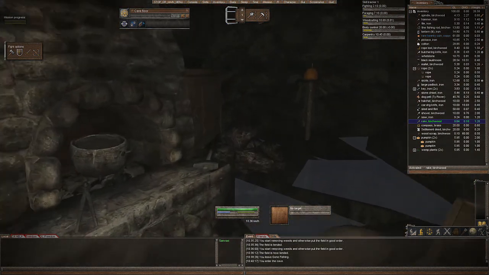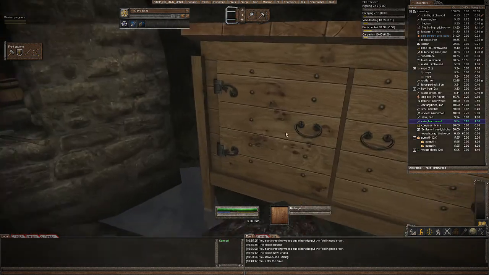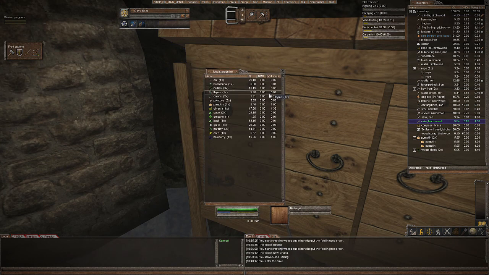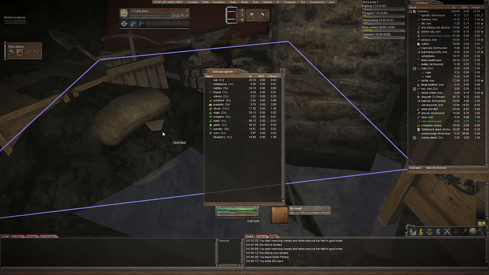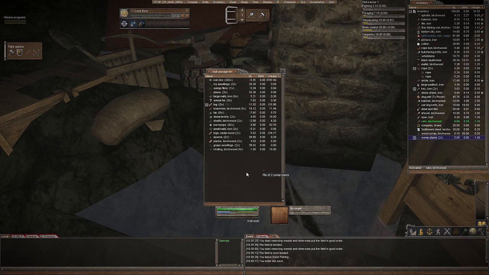I don't know what quality this vein is because it's still just chunking away. I have been having a go at the old practice doll by FSB. Open up. It is locked. I've got some stuff in here. We'll put these in here. Wurm plants don't go in there, they go in here. So open that up. Throw that in there. Wood scrap. We'll throw that in there too.